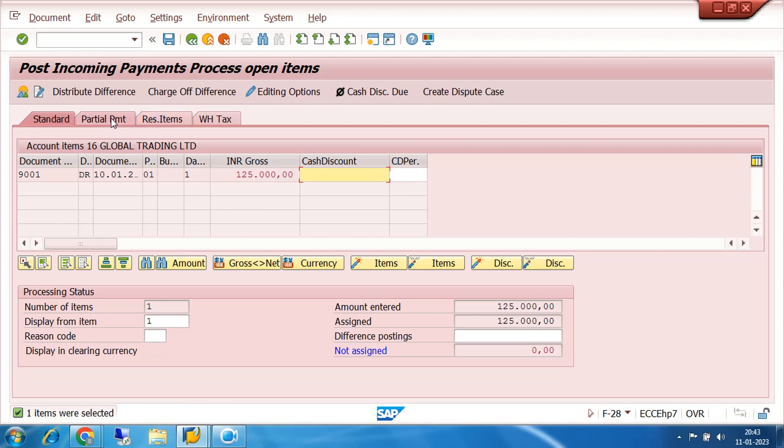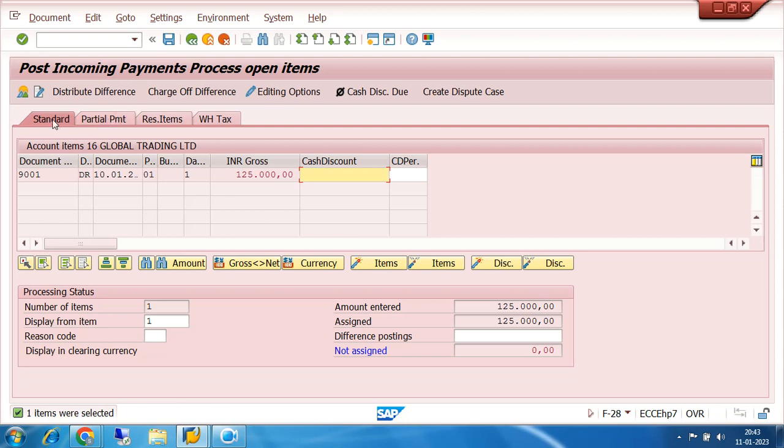Actually, part payment can be any of these 2 methods, either partial or residual. So it depends only on whether any company code is following the partial payment method or residual payment method. The outcome is same, but there is a presentation difference. So what is the presentation difference? That has been already demonstrated through the example in accounts payable as well as GL accounting also.